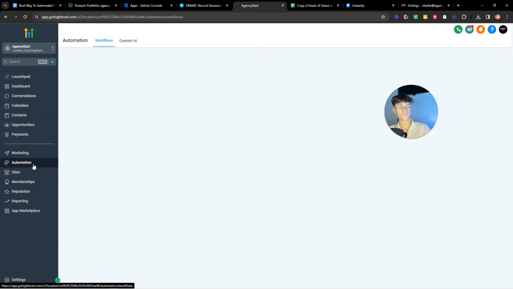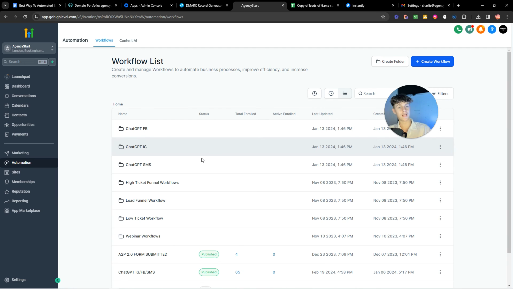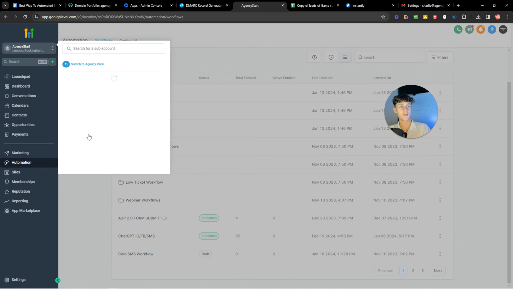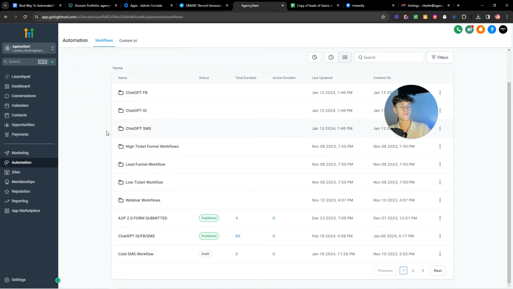So if we go to automation, you'll see that I already have all these workflows. And for people that are in my school group, they automatically get this inside their own HighLevel accounts. As you can see, everyone gets their own. Once it loads, it's being slow today, but you can see everyone gets their own thing. So now we have all these automations in here, or you can just start your own.